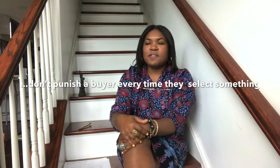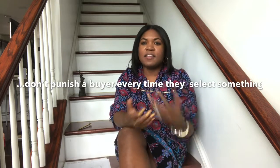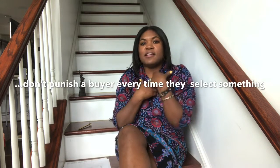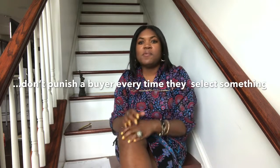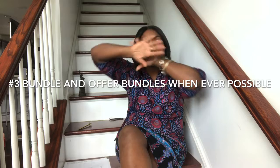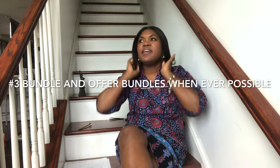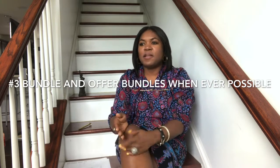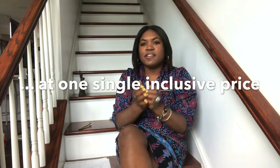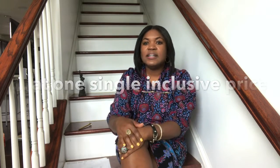Give people an incentive to buy, and if they decide that they want to buy more than one item, offer something so that, again, they see the value in spending a little bit more and getting more bang for the buck. One of the things you might also want to consider, if you can bundle things together, meaning a person sees something on your platform, on your site, in your store, and they see 4 of something, 5 of something, bundle that stuff together so that they can get an overall discount and a price reduction for buying more than 2, more than 3, more than 4 items.